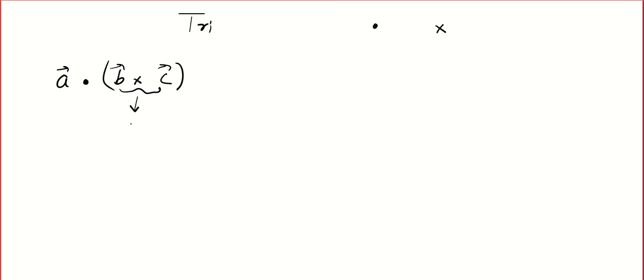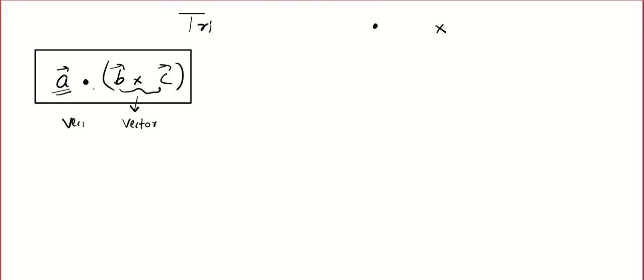And I'm going to put a bracket, in the sense that I'm going to perform this operation first. So the cross product will give me a vector. A, of course, is a vector. So vector dot vector is going to give me a number, a scalar. So look at this. This is called a scalar triple product. Now remember, a scalar triple product is denoted by [A, B, C], and it's called STP for convenience, scalar triple product.